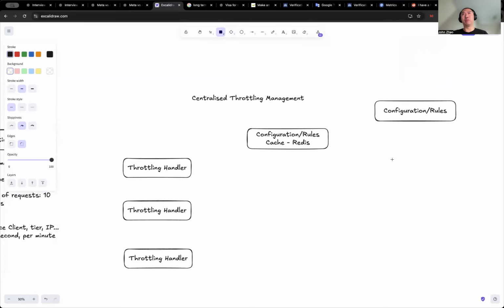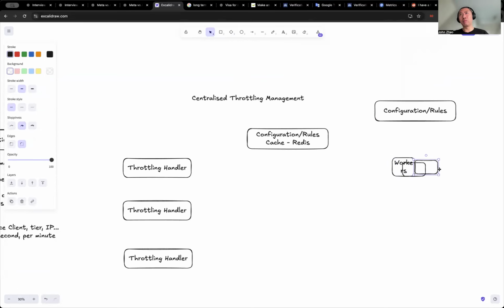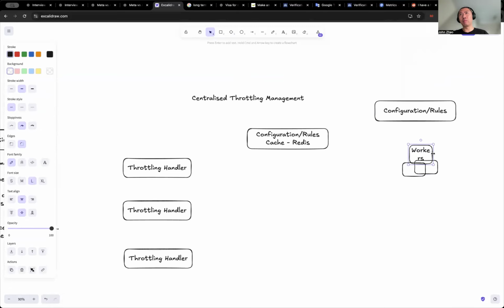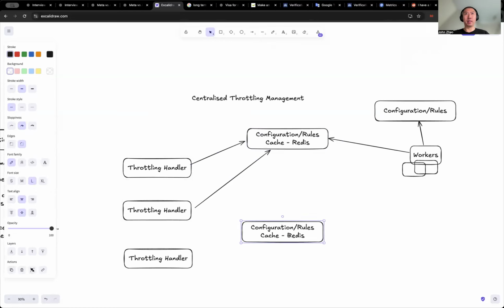As always, we'll have a bunch of workers to pull the configuration rules and send them to the cache, and then different throttling handlers can read from that. And this can be replicated for different cases.